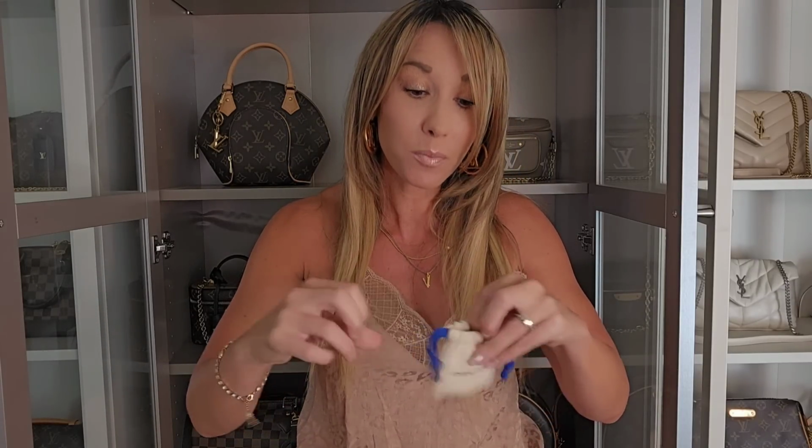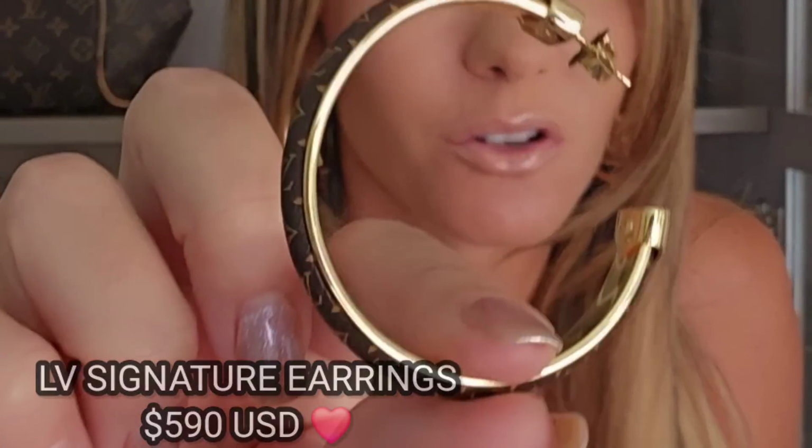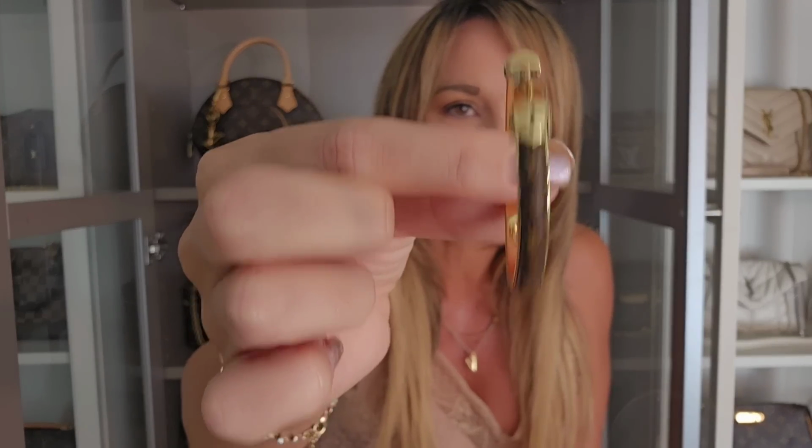So you guys can see right now that I'm wearing the Louis Vuitton Louise earrings, and a lot of you guys are familiar with these. I love them. I'm a huge fan of hoops. Enjoy these so much that I actually own them in the silver. So are you ready to see a hoop pair of earrings that are just, oh my goodness. Well, I'm just gonna let it speak for itself. So they look like this with canvas in gold. How pretty is that? It has little details right there. So pretty. And then the gold hardware obviously on the inside.